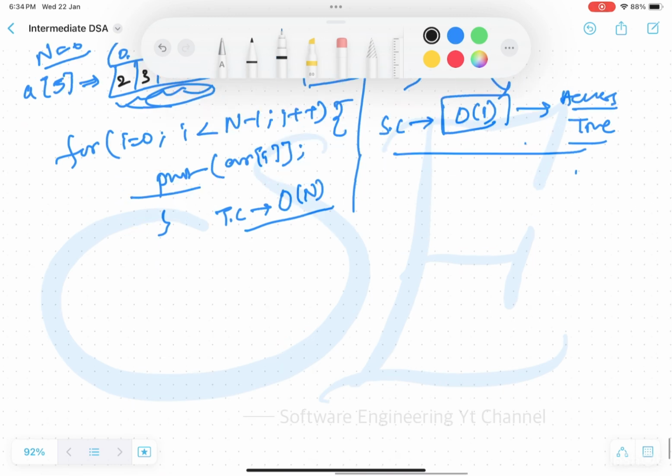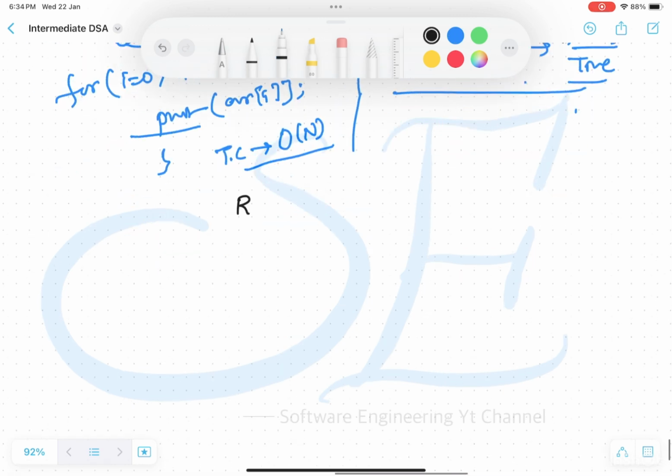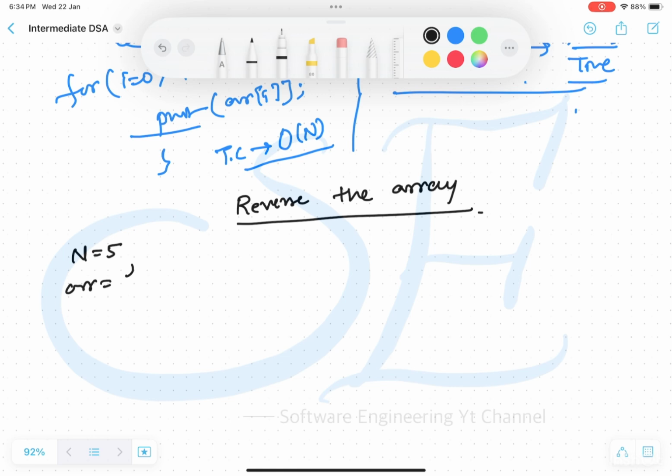Now let's talk about some more interesting concept, reversing the array. I have an array, I have to reverse it. Let's take an example of size 5 and array of 1 2 3 4 5.